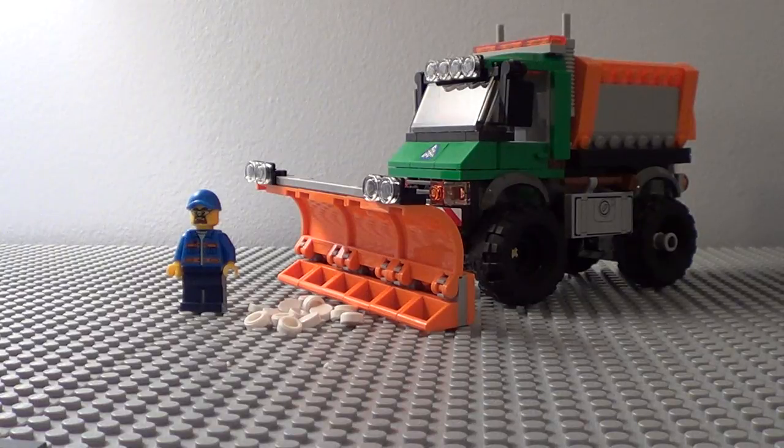Here are my thoughts and rating for this set. I give it a solid 10 out of 10 — I would highly recommend this set. It's a really cool new idea that we never had before, and LEGO did a really good job on it. I think this is probably one of everyone's favorites out of the great vehicle theme. The price is about $20, which fits this set perfectly. I have noticed that LEGO City sets specifically have been raising prices a lot in the past year, but for this set there's no problem with the price, and I would highly recommend getting it.